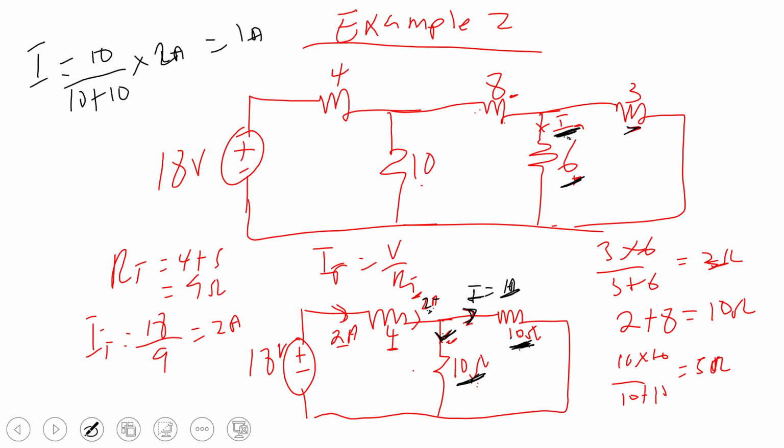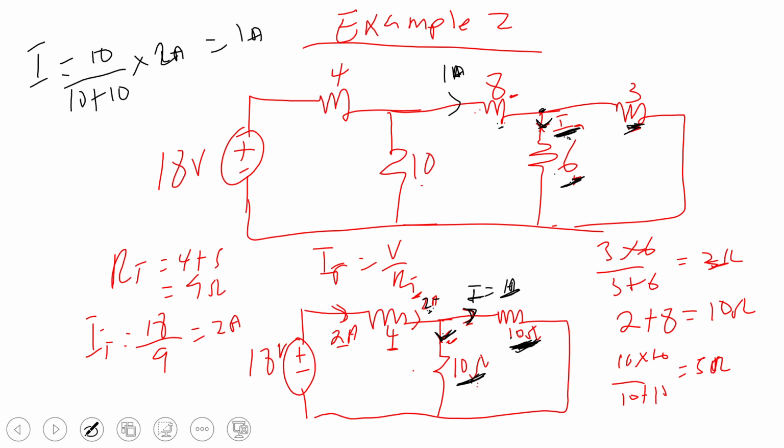But don't forget that this 10 ohm came from 3, 6 and 8 together. It means that I can come back to this circuit and say that here is 1 amp, because this 1 amp is going to the 8, 6, and 3, which together is 10. Now, this 1 amp is coming and it will get to this junction. So we want to know how much will come here, which is IA.